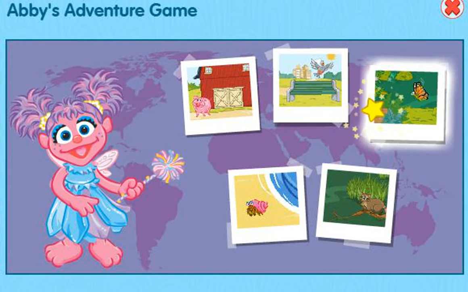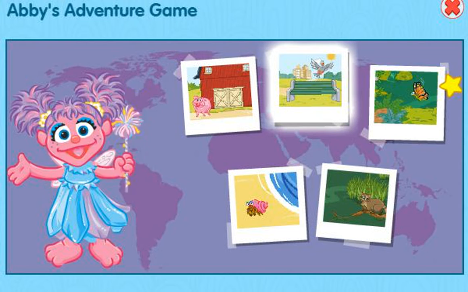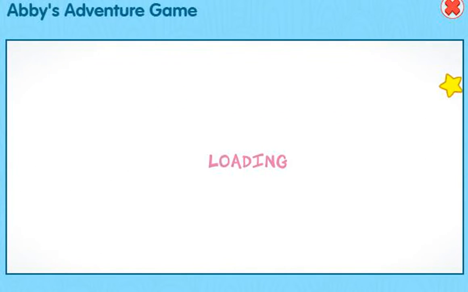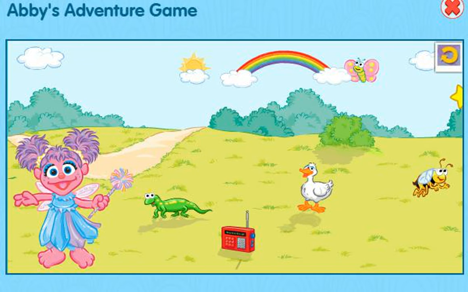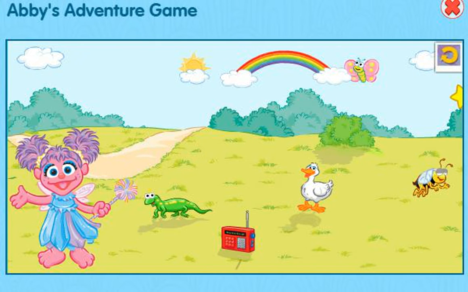The rainforest. The park. Abracadoozy. The park is an open area where there can be trees, bushes, grass, flowers, and animals.